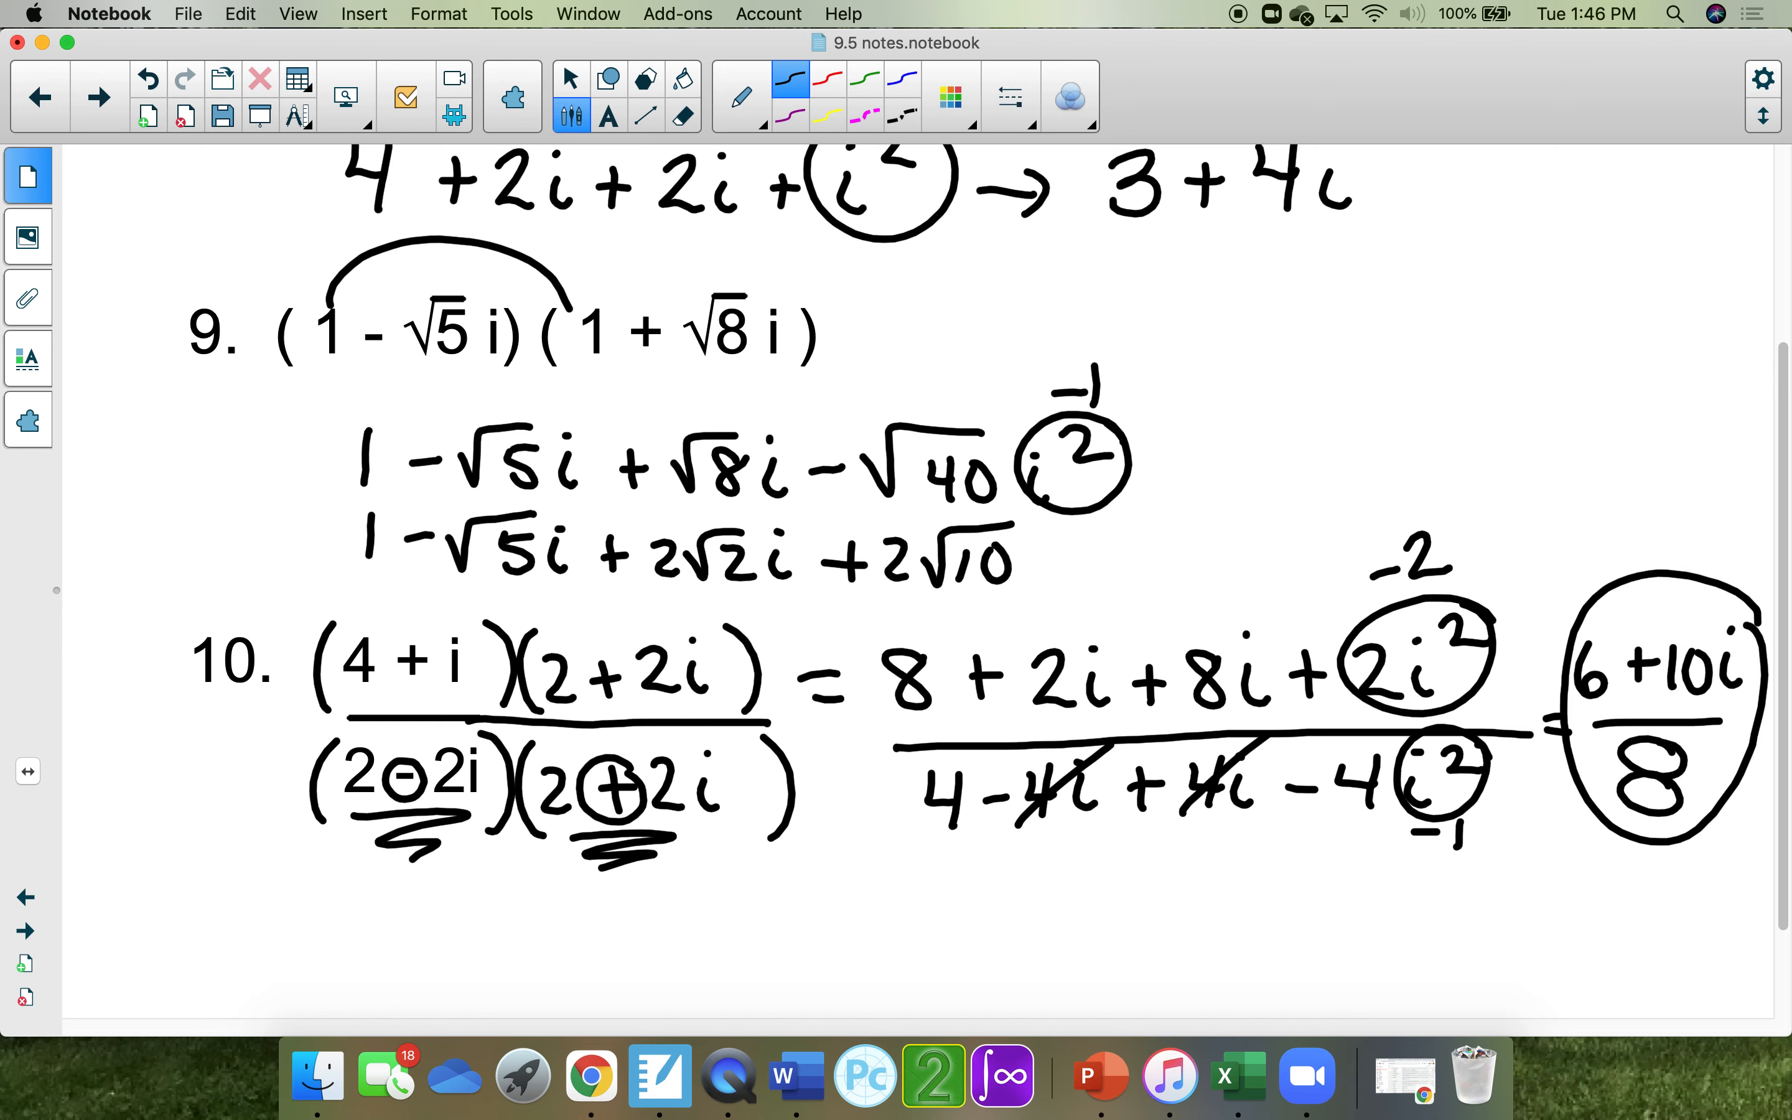They all have a 2 in common. You can take a 2 out. You can take a 2 out. And you can take a 2 out. Final answer by taking a 2 out. So this is just a review on complex numbers, because that's what we're going into next for the rest of this chapter. We'll see you guys.